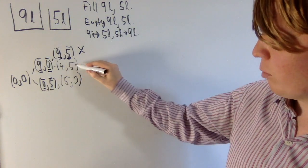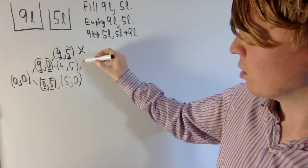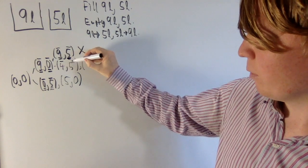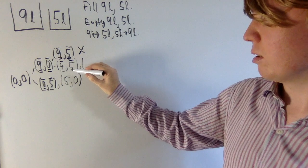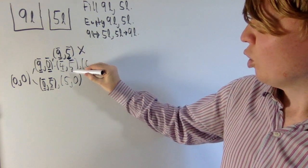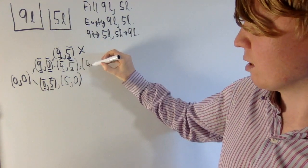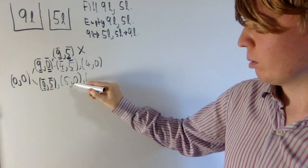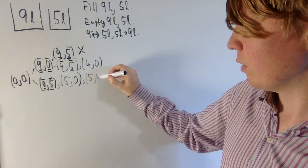And then here from the 4 and 5, what can you do? Well, you can pour from the 9 litre into the 5 litre jug. But then this is already full, so that's no good. You could pour from the 5 litre into the 9 litre jug. Again, that's no use. You could empty out the 9 litre jug. This will give you 0, 5, but we've already done that. Or you could empty out the 5 litre jug, and this would give you 4, 0, which is a new configuration. And then here, what can we do? Well, we could fill this one up. This would give us 5, 5, which is again a new configuration.